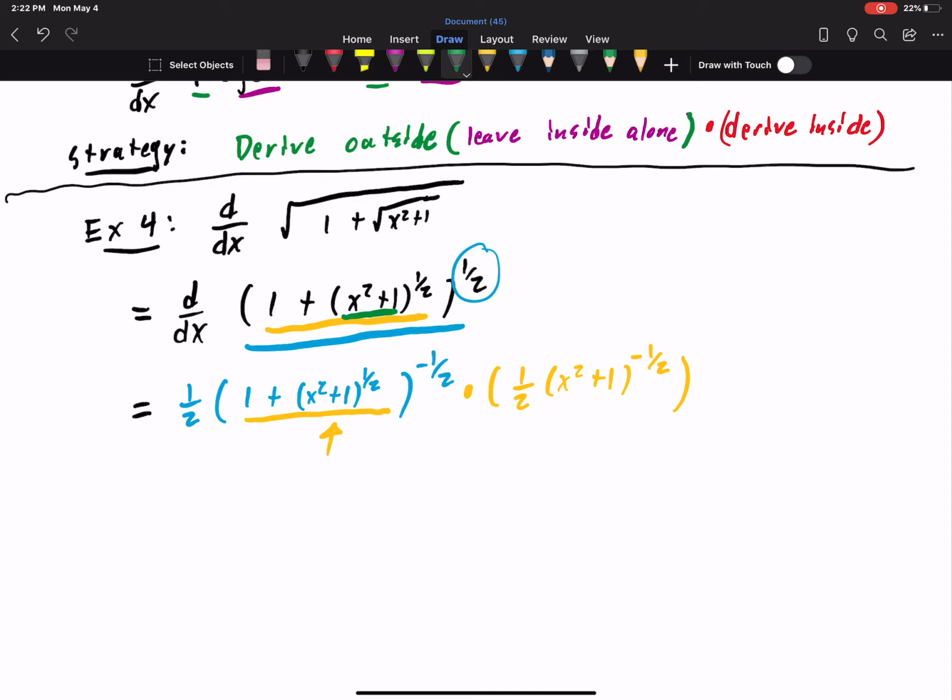All right. So we just derived the yellow underlined thing. Now we need to multiply by the derivative of the inside of this entire thing, which is this x squared plus 1. We have to multiply by the derivative of that. So in this case, this is going to be 2x. All right, so that's it. We just chained together the derivative of all 3 of these things. So that's the final answer.